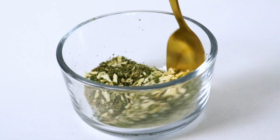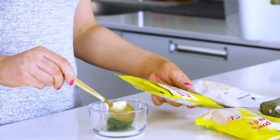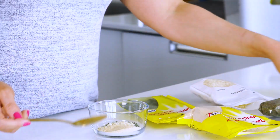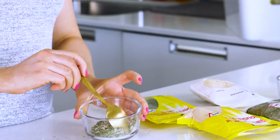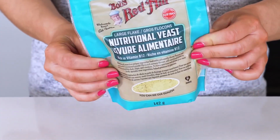It's pretty easy to make your own homemade ranch seasoning blend too. Mix together equal parts dried parsley, onion flakes, garlic powder, dill, and salt and pepper. Bonus if you have dried buttermilk powder or nutritional yeast on hand to add a bit of that tangy flavor that you're used to with ranch dressing, but I know that those ingredients can be a pain in the behind to find, so your pantry staple herbs and spices will work here.